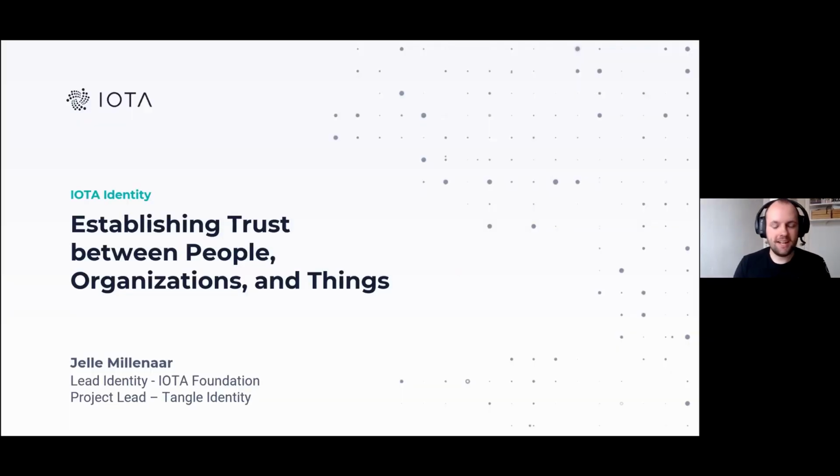So my name is Jelle Millenaar, and I am the lead identity at the IOTA Foundation. I'm also the project lead at the Tangle identity project under the Tangle EU working group. Today I will present establishing trust between people, organizations, and things, which is part of the Tangle identity project.